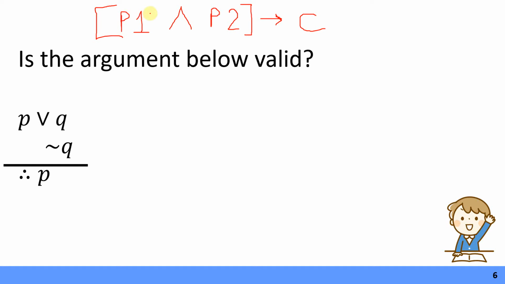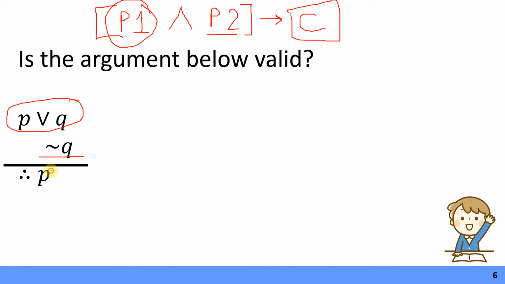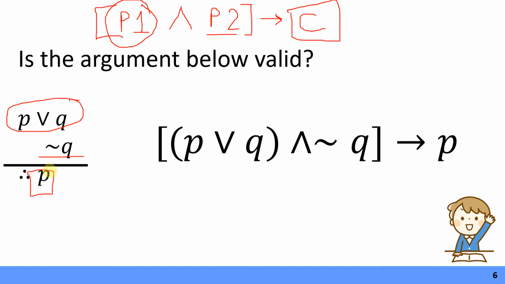So my premise 1 is this part right here. My premise 2 is this right here. And my conclusion is this right here. So this magically becomes this right here. Okay, don't freak out. Look at this. We have premise 1. We put it in parentheses because it has multiple letters in there. So that just helps us keep it organized. And this is always going to be there.